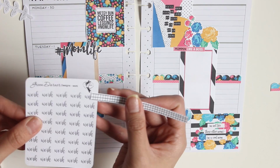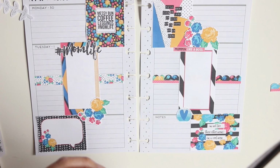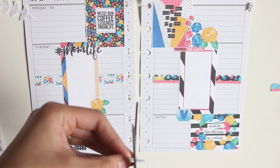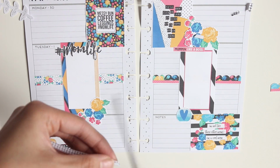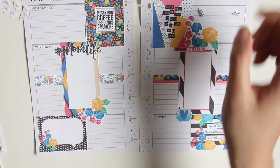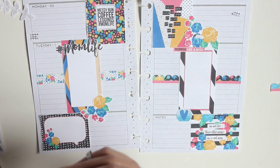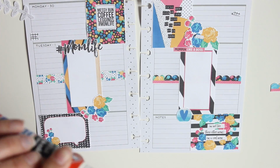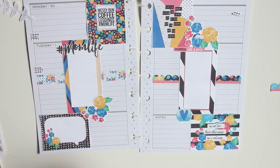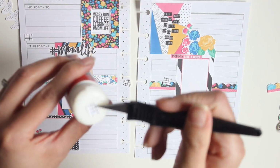Now I wanted to use this kind of black and white graph looking washi to label my work shifts. I might try and find over the next few weeks a different way of labeling my workshops, but for right now, I do like to have them on the days that I do actually have them. I know some people use habit trackers to label workshops for the week, but I like to see my workshops on the day that they actually are on my planner.